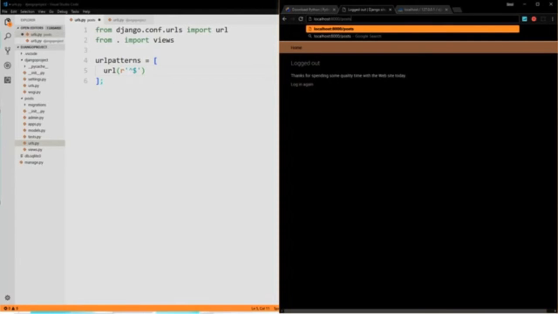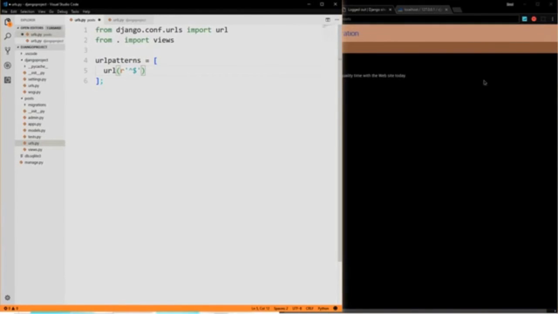I know that may be a little confusing. Then we put in a second parameter, views.index. So it's going to look in our views.py file for a method called index, and it's going to load that. And then we also just want to give this a name, so we're going to say name equals index. That's our first URL pattern, or our first route.